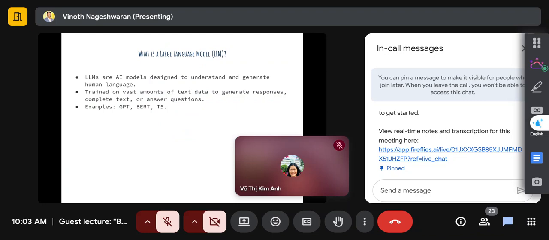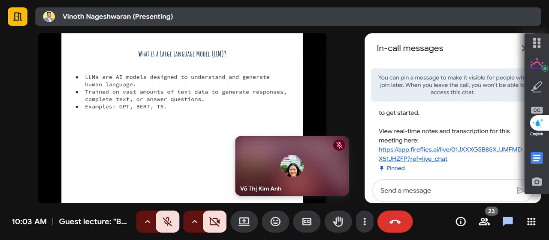Introduction to LLM. By this time, most of you should already be aware of what an LLM is. LLM is a large language model. LLMs are just an AI model designed to understand what a human speaks in natural language. It is trained with a vast amount of text data to generate a response to complete a text or answer any kind of questions in the real world.